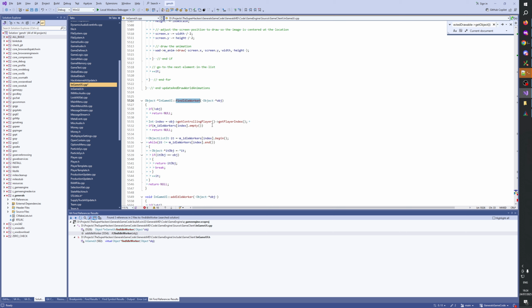Oof. It's really a complicated implementation here.